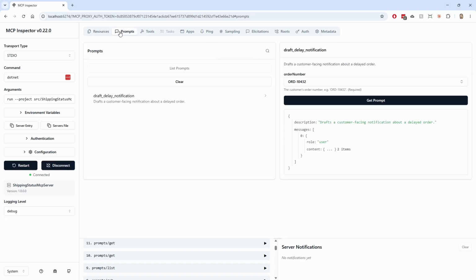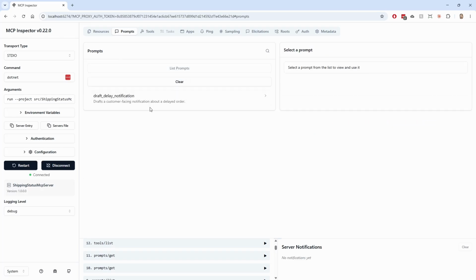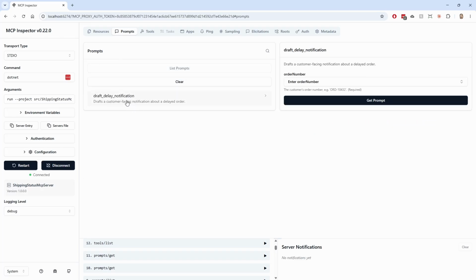And then, of course, we've got prompts here. In this particular case, I've only got one example prompt, and it's delay notification. What this does is provide information about prompts to give to the user, but also suggestions that the user might be given from the AI agent.